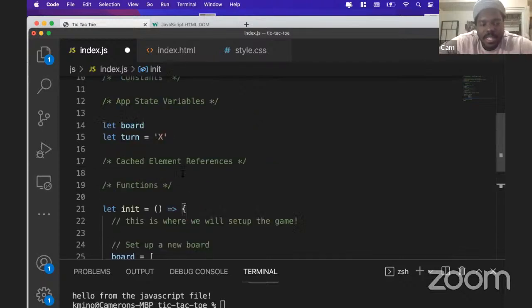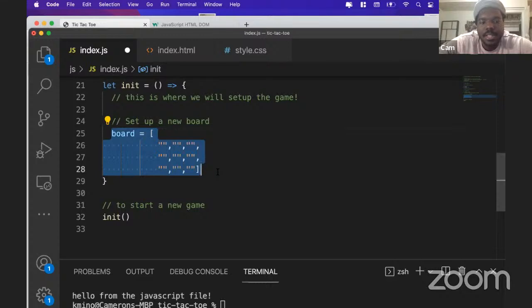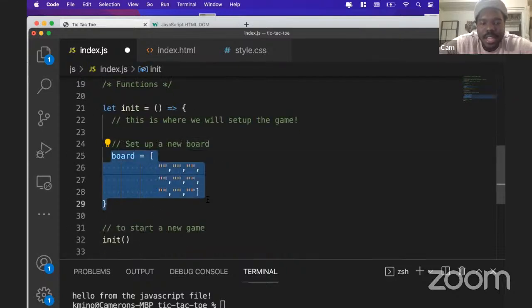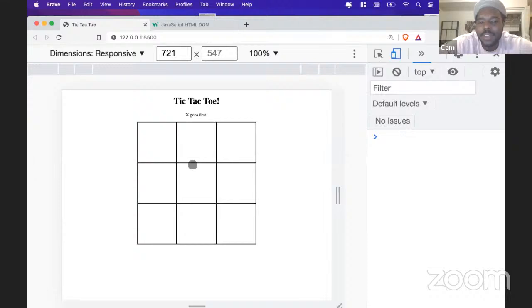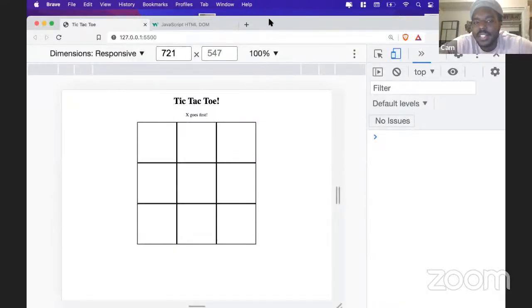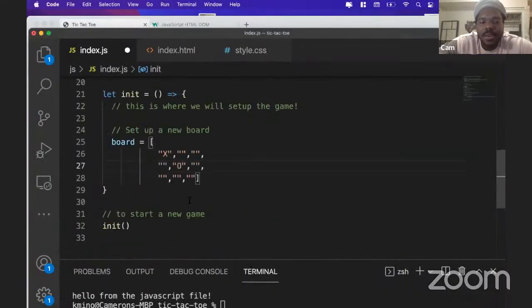Now that we have the game initialized, our board is being set up in the memory of our JavaScript program. Now we can use and manipulate that board within the JavaScript context. But the next question is, cool, we have an array, we can put X's and O's, but how is this actually going to translate into something that is seen here? The data that's changing over time in this JavaScript file has to be, for lack of better words, rendered on the screen. We're going to want to see those changes reflected on this screen. So how are we going to do that? What we want to figure out is how we can get this information from the JavaScript, from this board here, into our actual HTML in a way that makes sense.